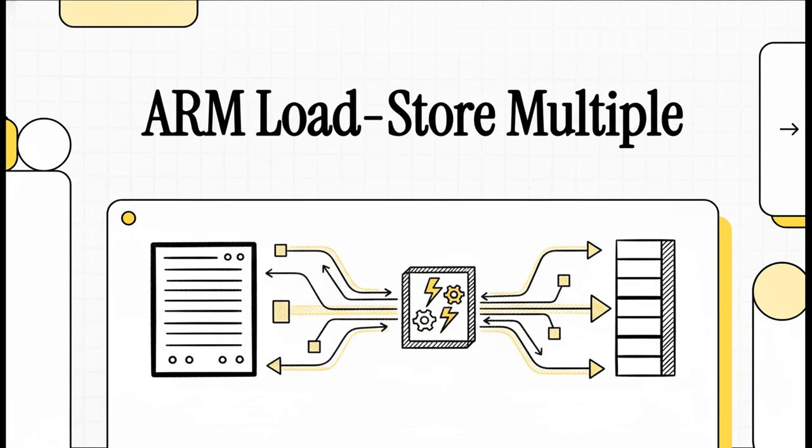Hey everyone, today we're going to pull back the curtain on a set of instructions in the ARM architecture that are absolute game changers for performance. Load, store, multiple. Think of them as this incredible shortcut for making your code run way faster and more efficiently. But, like any good shortcut, you got to know the rules of the road.